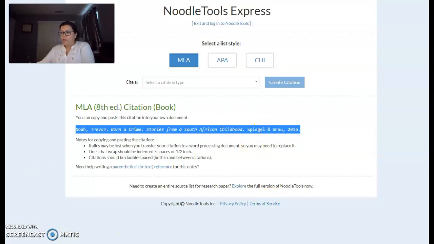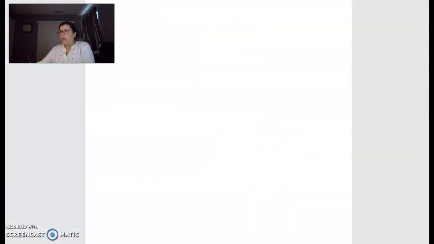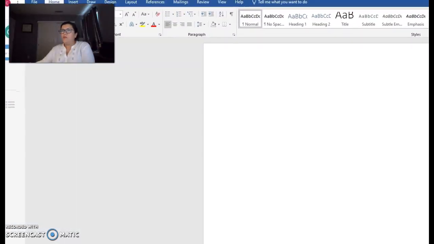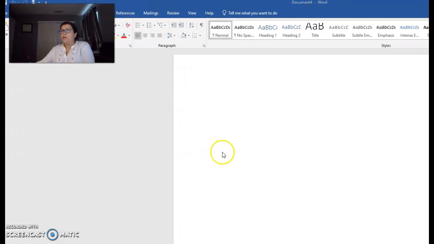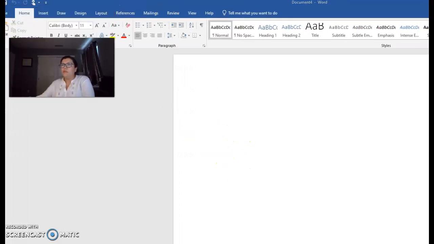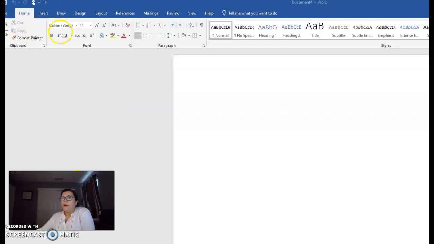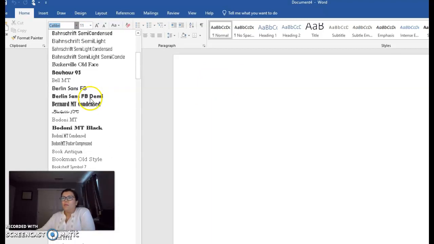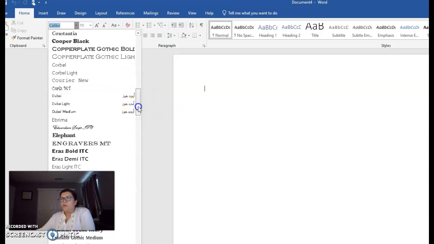I have a Word document that I opened, a blank Word document. Haven't done anything to it. So let me move this up so you can see what I can see. All right, so it's a blank document. Let's see, move myself here. All right, so it's the wrong font, the wrong size, all that good stuff. So I probably want to change that just to begin with. That's usually what I do. So scroll down all the way to the T's for Times New Roman.